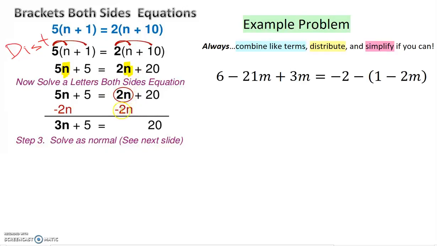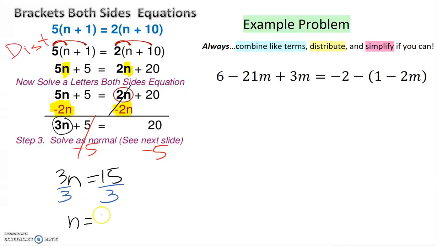And they chose to subtract off negative 2n. And of course, they did that because this will go to 0. And here we'll have a positive amount of n's left. And that just usually makes life easier. Now, from this point on, we have our number. So we'll subtract 5. That goes to 0. And we'll subtract 5. So we're left with 3n equals 15. From here, we divide both sides by 3, and we get our answer, n equals 5. So it's really distribution first, and then the two-step equation, either adding or subtracting, and then either multiplying or dividing.